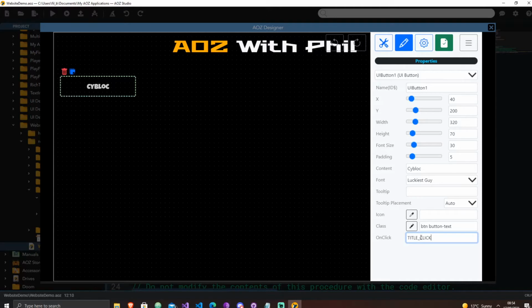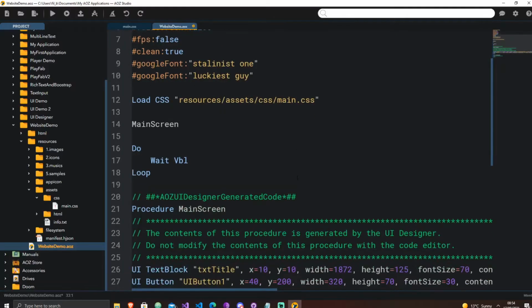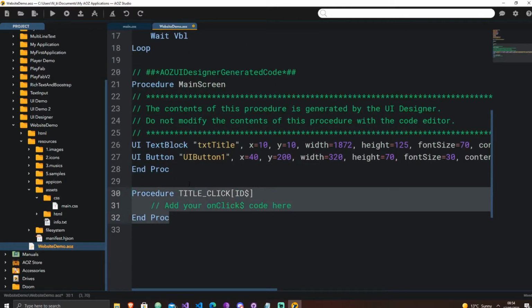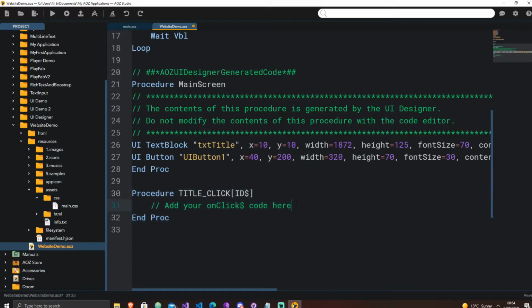So what will happen is when we update the code, a new procedure will be created called title click. And we'll see that if we do that. You can see there, this is a procedure that will be called when that button's clicked. Get rid of this. So let's go back to the designer and add the remaining buttons.